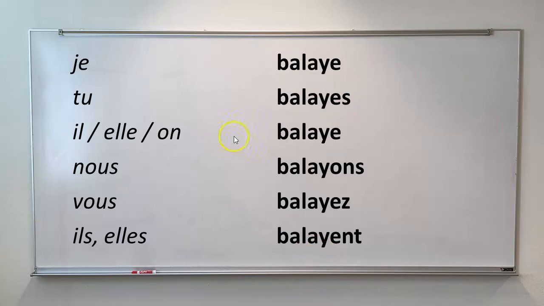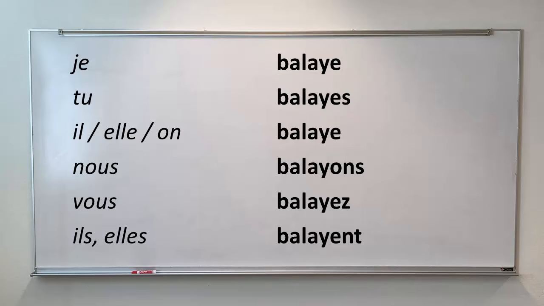Again, don't forget that each present tense form of a verb in French can have more than one meaning. It's usually three different meanings, and that's very important to keep in mind. French verbs in the present tense are very powerful. You can express many, many ideas with just one single verb in the present tense.